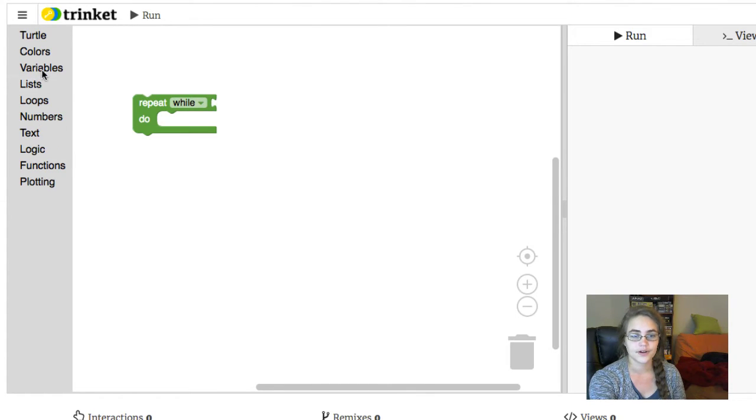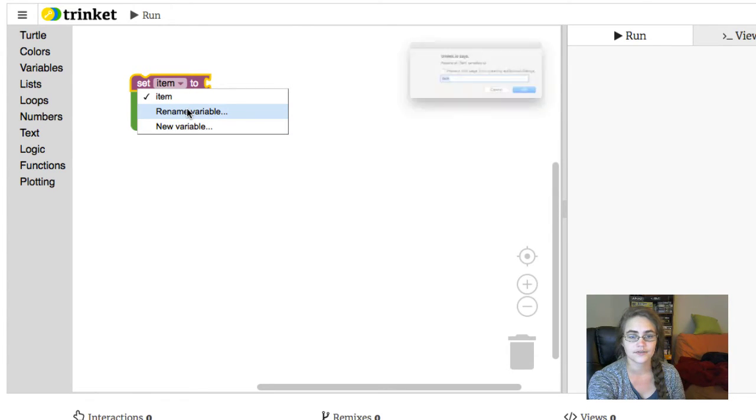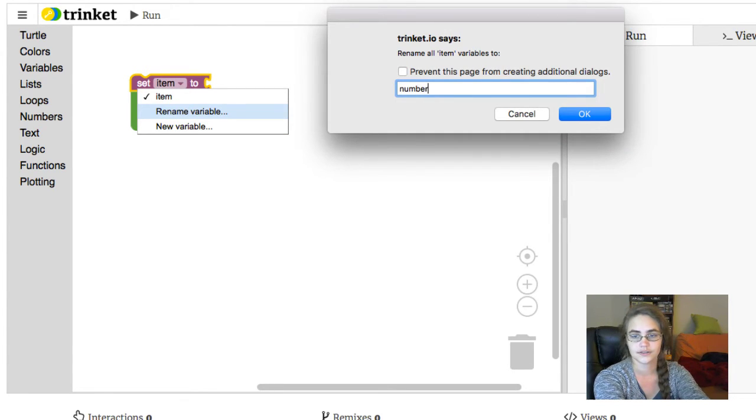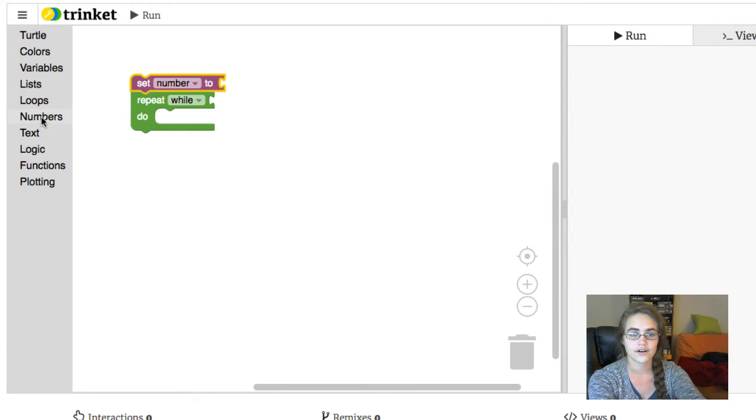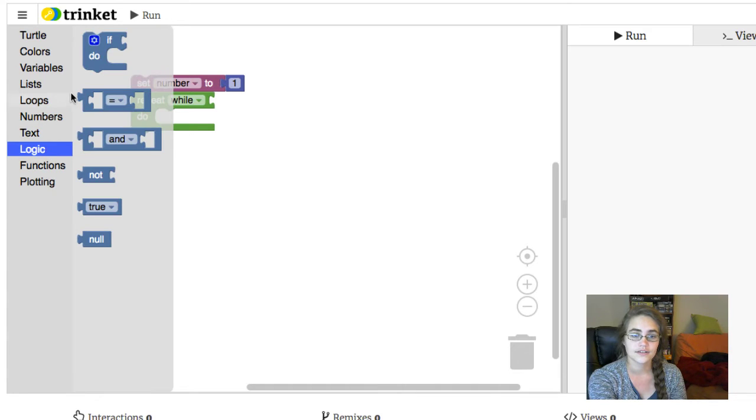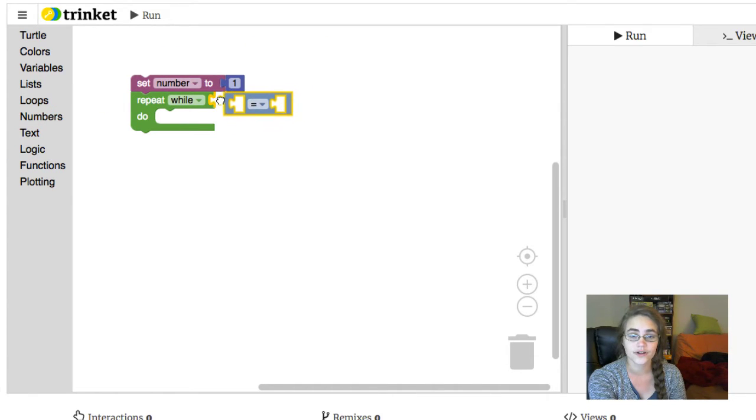So we're going to make a variable, and we're going to rename this to number. To start off, we will set it to 1. Now I want to stop when our number reaches 10. So we want it to be true while that's going on. So we're going to use our logic, and we're going to use this comparison operator again.